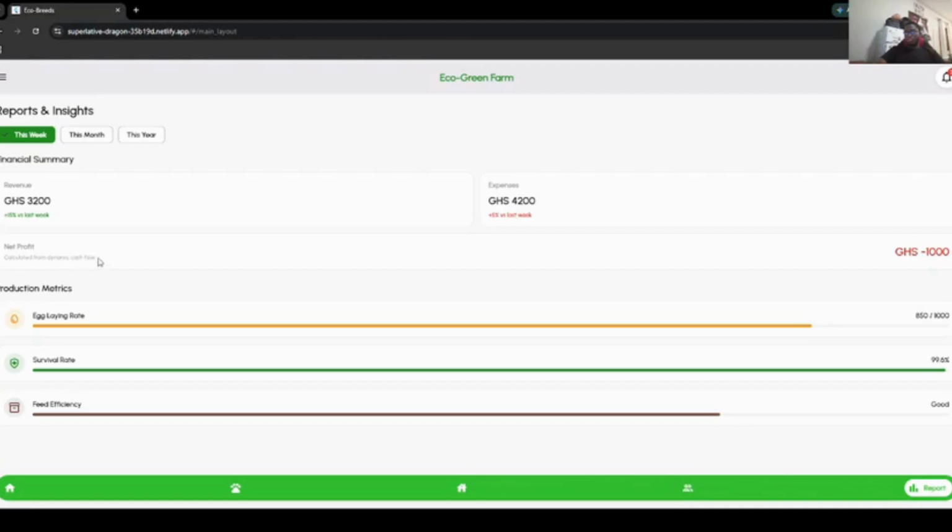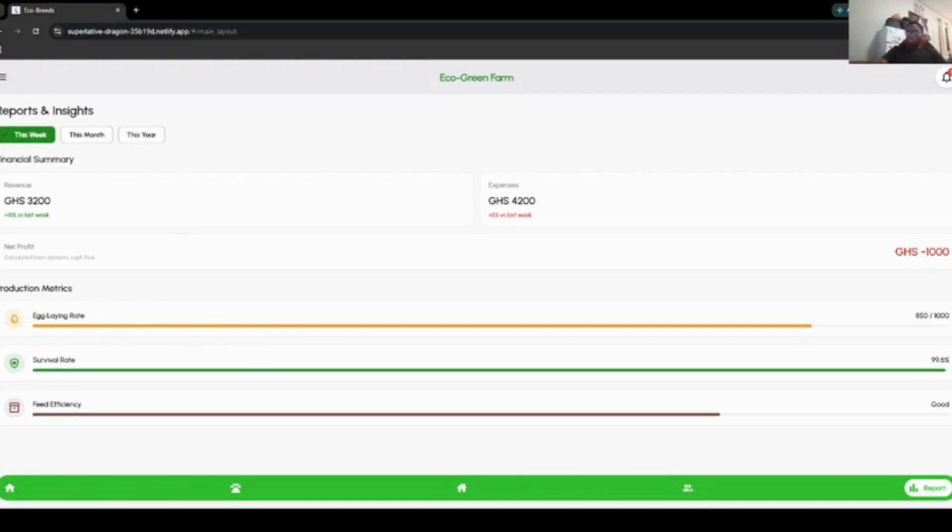So this calculates it without the farmer taking a calculator, pen and paper, and doing 3,200 minus 4,200. We have just made it calculated automatically. So based on the time filter you choose, it's able to tell you your revenue, expenses, and net profit.